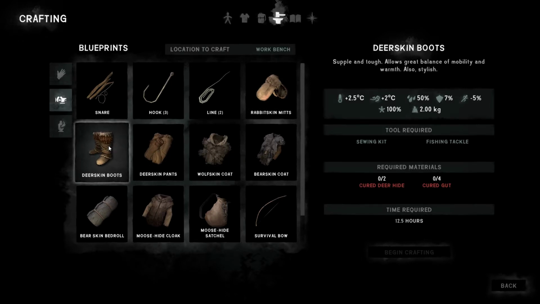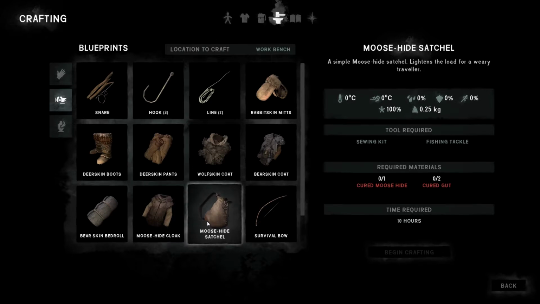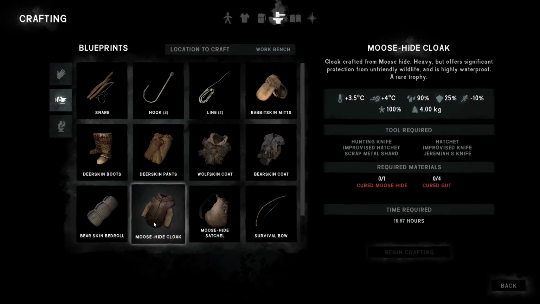Deerskin boots, we need 2. Well, we know there's a deer carcass just across the way, so we're halfway there again. We need 1 moose hide to make a moose hide cloak, and another moose hide to make a satchel. So I assume what the satchel does is increase our carrying capacity. That's what I'm guessing it does. Obviously the moose hide cloak is highly waterproof. It gives us good protection from unfriendly wildlife. It's not massively warm, but it is incredibly waterproof.